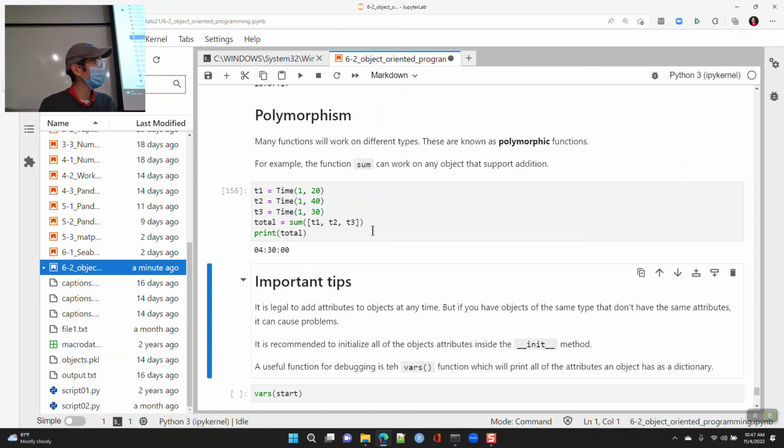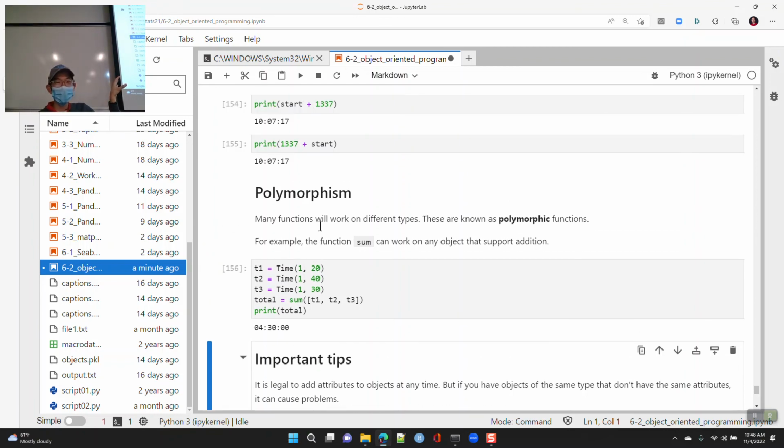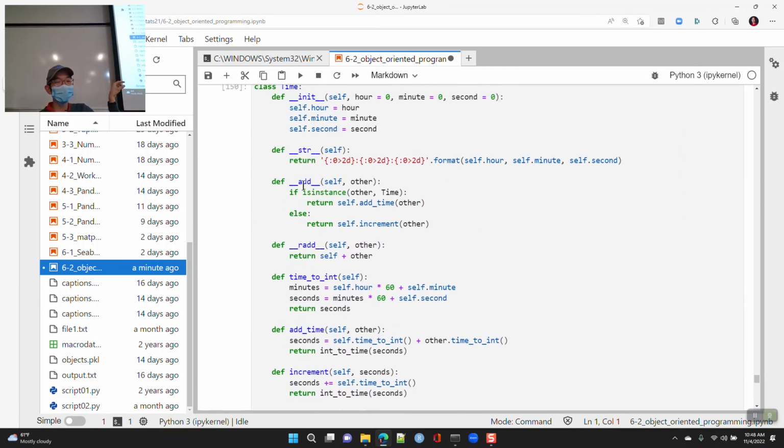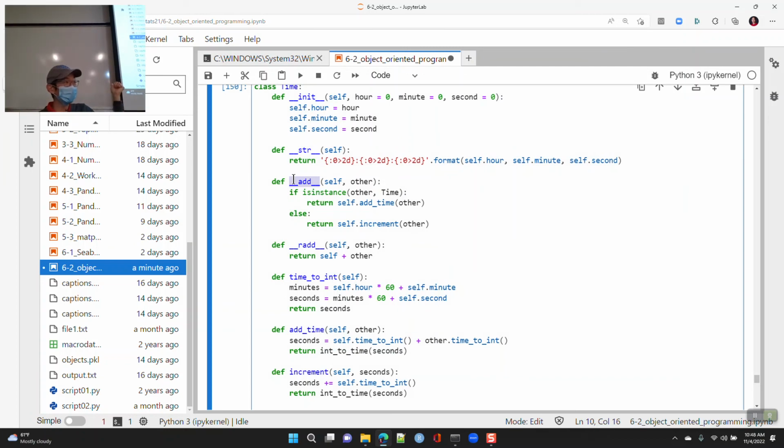I don't know if this is impressive or not. Like, to me, it's impressive, right? I didn't create a special method for sum, but because Python understands that sum is addition, and we have this double under add.